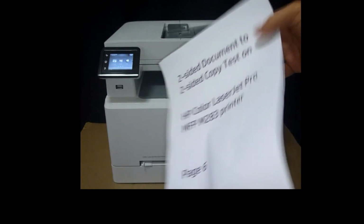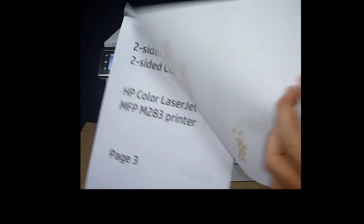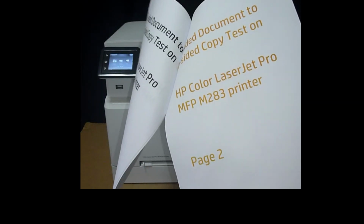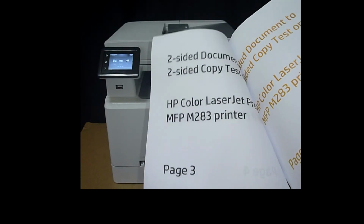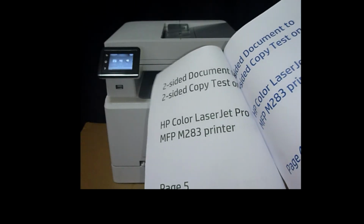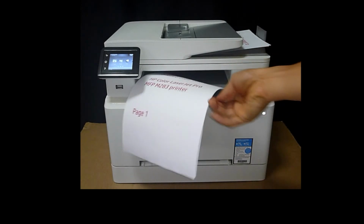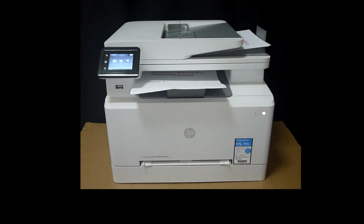So let's take a look at the printed output. So this is page 1, and it's page 2, this is page 3, and this is page 4, page 5, and page 6. So this is how you do a two-sided document copy to two-sided on the HP Color LaserJet Pro MFP M283 printer.